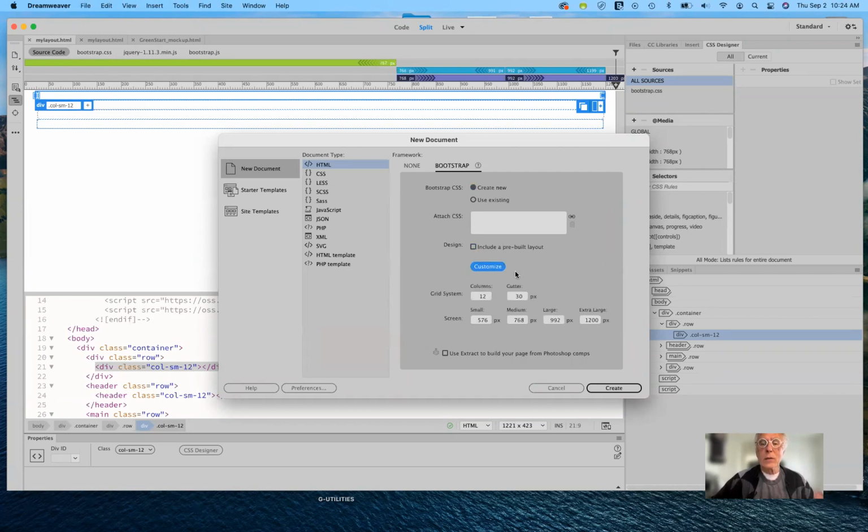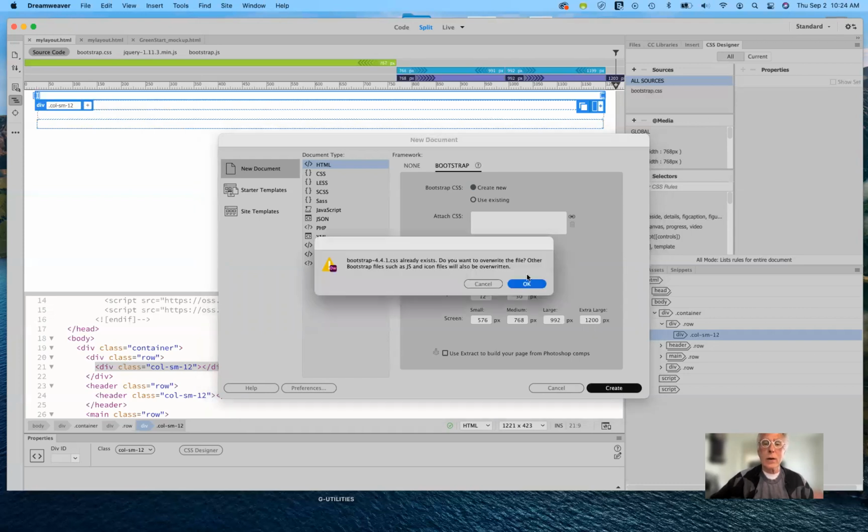And even though where I click customize, I'm leaving these settings alone, it's going to just give me basically a body tag and a blank page here. But it will be set up with the basic media queries that I'll need for a brand new page that adopts Bootstrap.